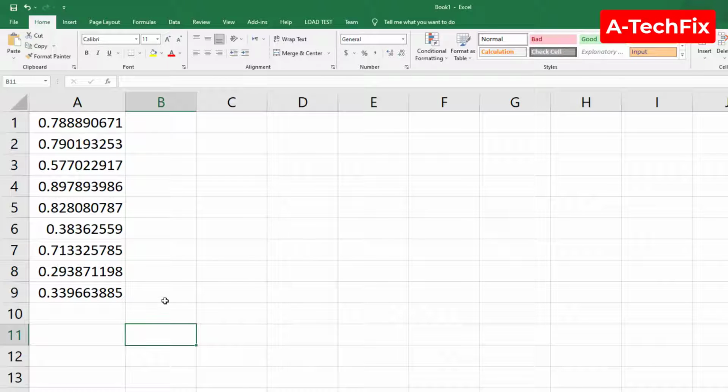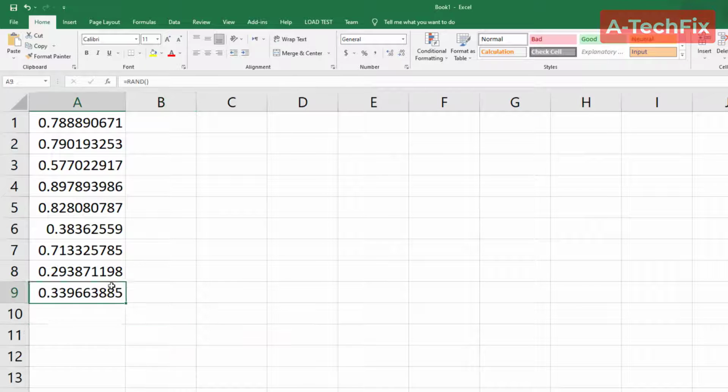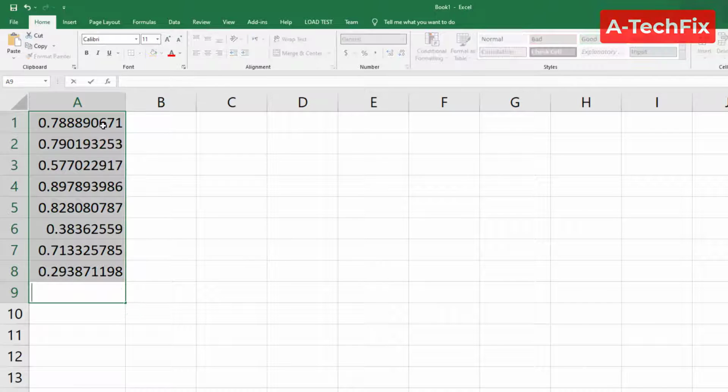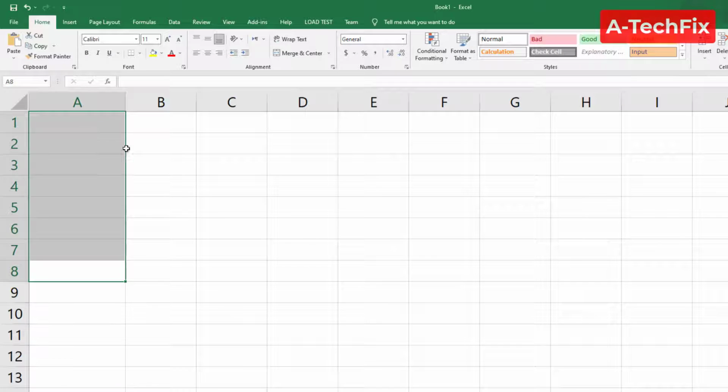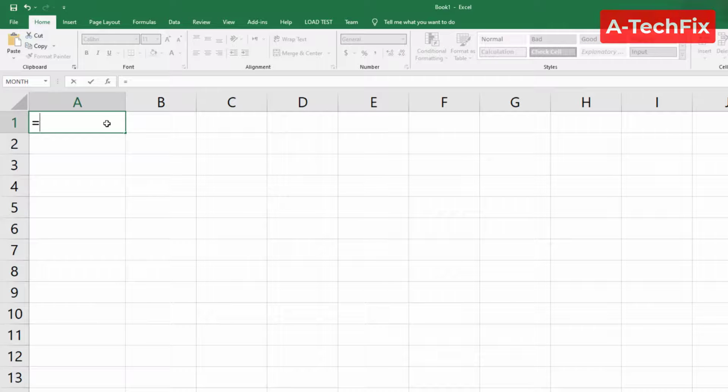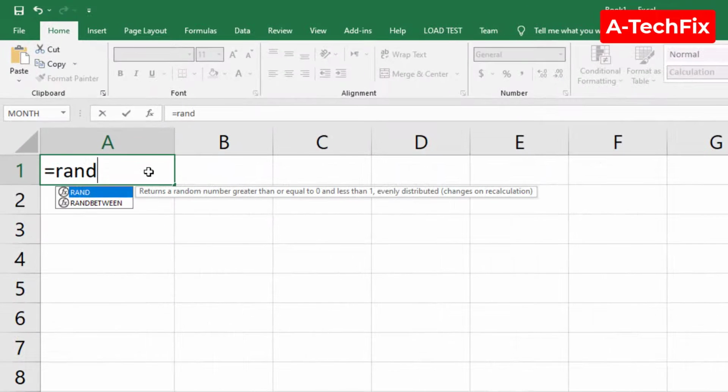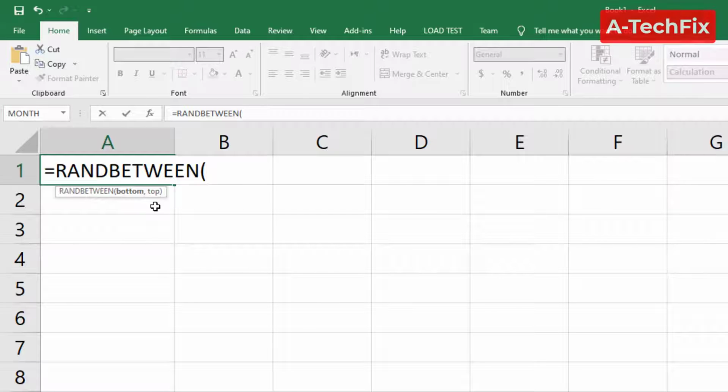If you want guys to add a random number between two numbers, it's so easy, but here guys you should change the function. So type again RANDBETWEEN, as you can see. Set the bottom and top numbers, let's say 1 and 10.